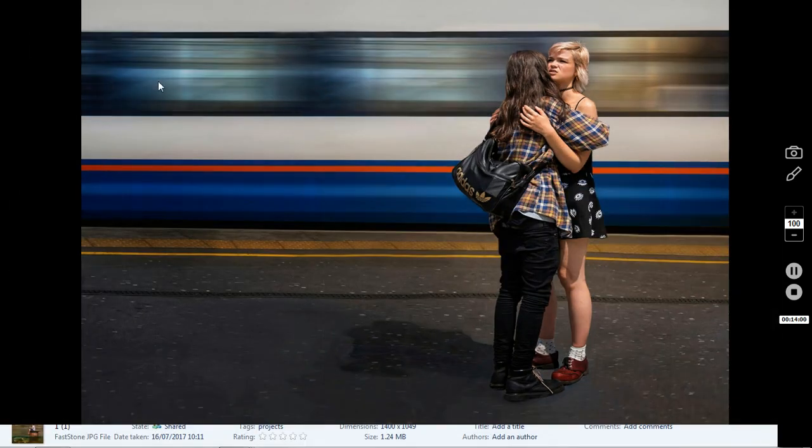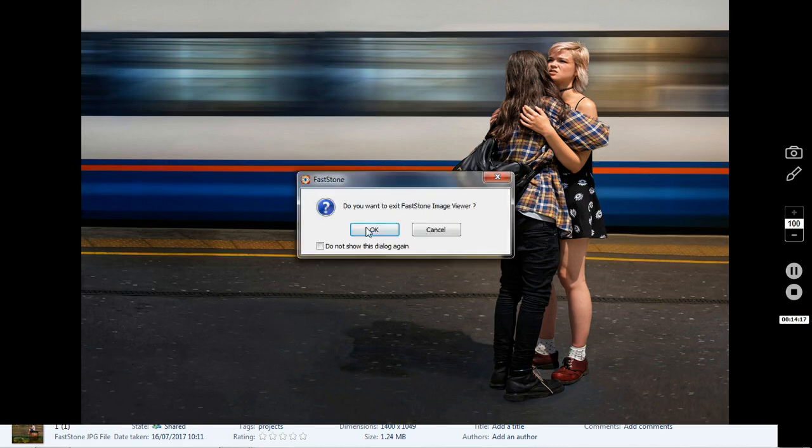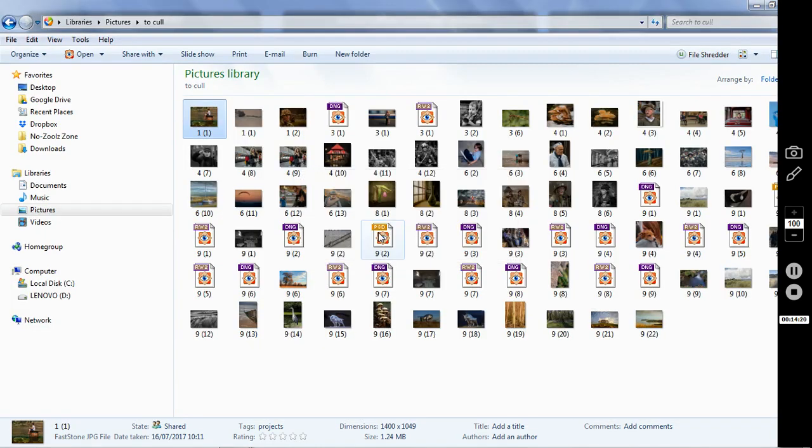But what I wouldn't advise you to do is much editing on your raw files. This is a JPEG, and it'll lift the shadows and it'll warm it up, cool it down, whatever you want to do, if you just want to do a quick adjustment. But your raw files, you're better taking them into your raw engine to work on, such as Lightroom or Capture One or whatever you use.